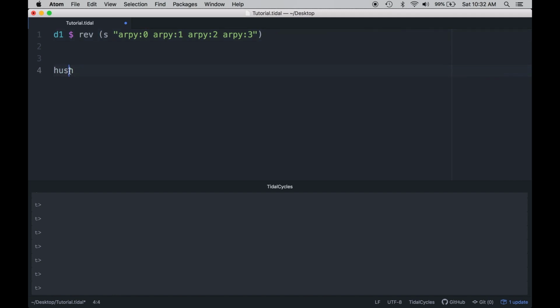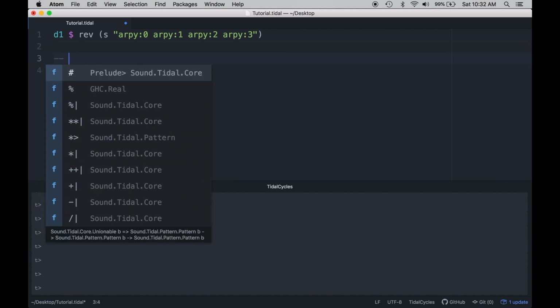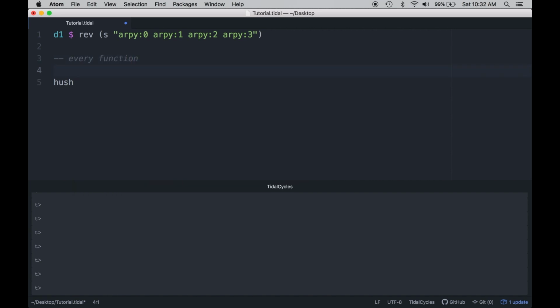And while that might not be the most musical application, the reason is that it's designed to be used with other functions. So a typical use would be to use it with the every function. And let me comment this out. The every function is a function that can do something every time. So it requires three things. It requires a number, it requires a function, and then it requires a pattern that we can apply that function to. So in order to use this, we're going to highlight the rev and put that in parenthetical rounded brackets, and then we'll put every in front of that with something like 4.